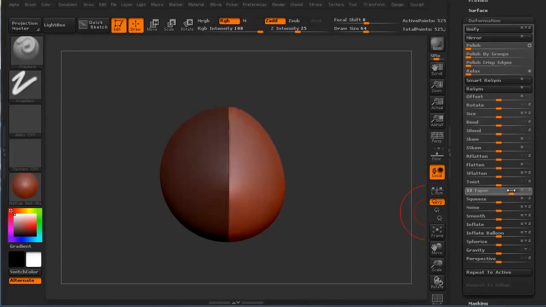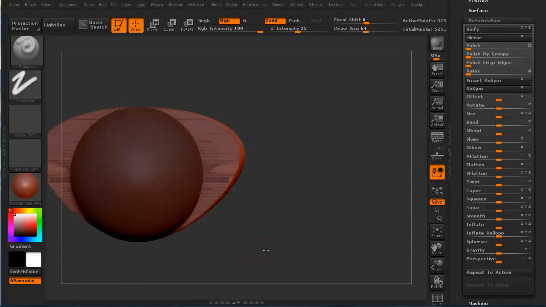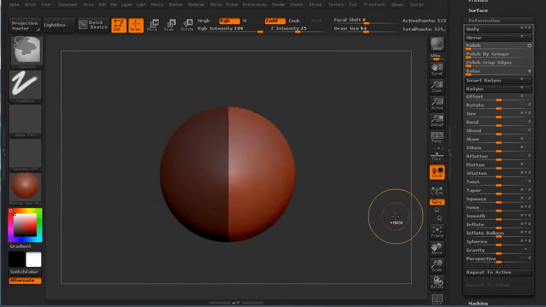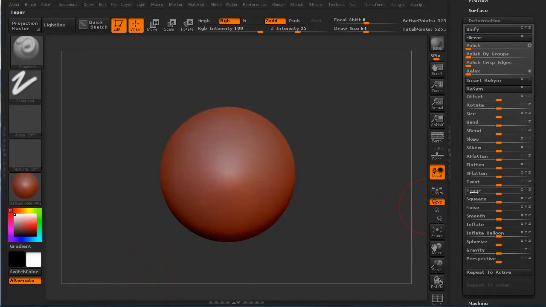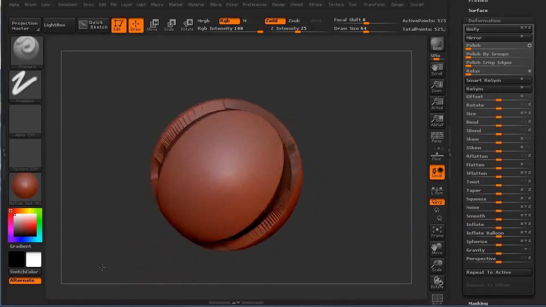And again, now this is tapering, depending on obviously what your object is going to be. I can taper it all the way down in one direction, or I can taper it in another direction. Now, that will affect the side view, how it scales it out. But again, it could be exactly what you're looking for. Twisting literally tries to do what it says. If I clear my mask and go for a twist, nothing happens. Something has to be masked out. So let's try just doing something like this. And let's try a twist. See, you can do a twist and then you can do an inflate. Again, interesting shapes.